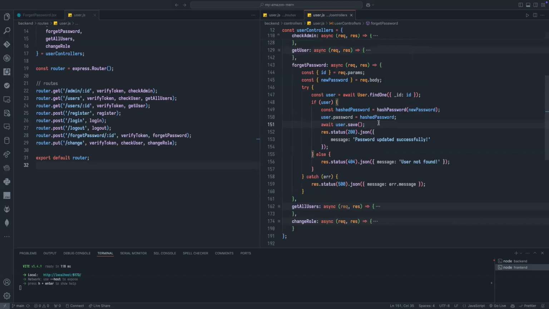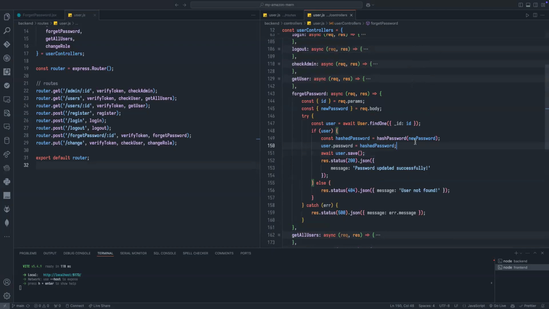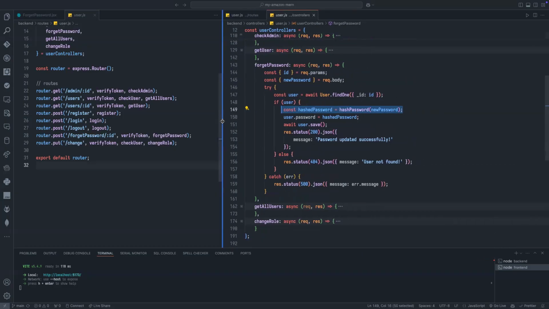Any question here? Question? No, it's clear. Now I have a question for you. Why did I hash the password here? Shouldn't I first validate the password and do stuff like that? Shouldn't I validate? Because the user is already logged in. Yeah, but the user tries to change his password. Shouldn't I validate the password?